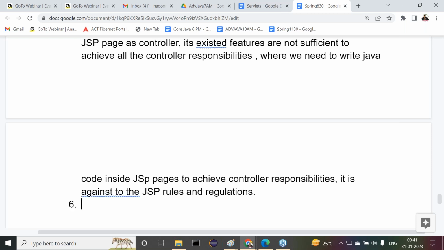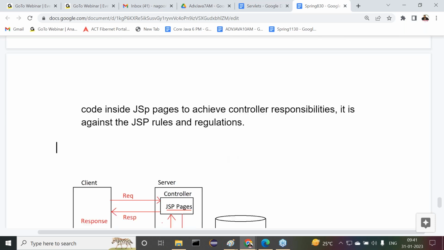That's why JSP provides only limited support, not 100% support, for model 1 architecture. Why? Because its existing features are very limited and not sufficient to achieve all the controller responsibilities. Because of that reason, we are not going to use a single JSP page as a controller. It's not providing a good environment for our application development.